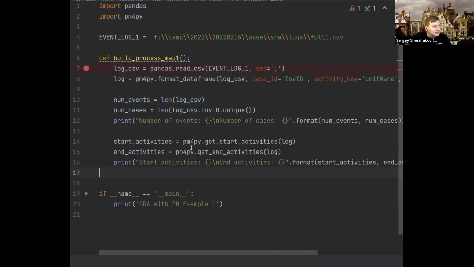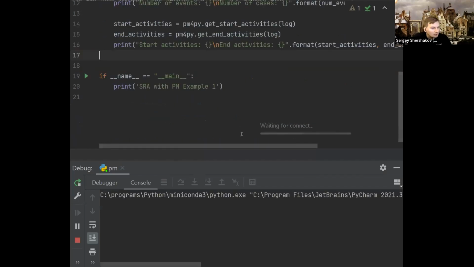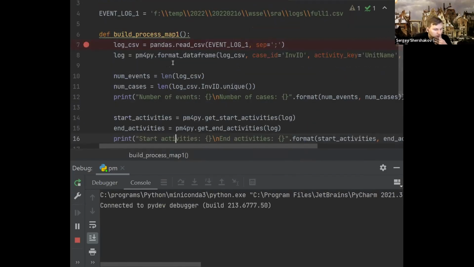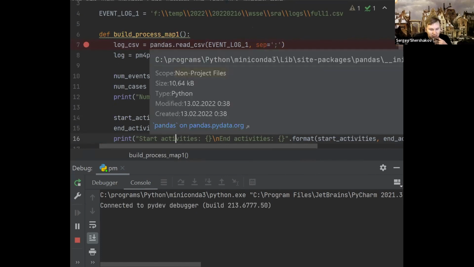So this is the first part of code I would like to try.